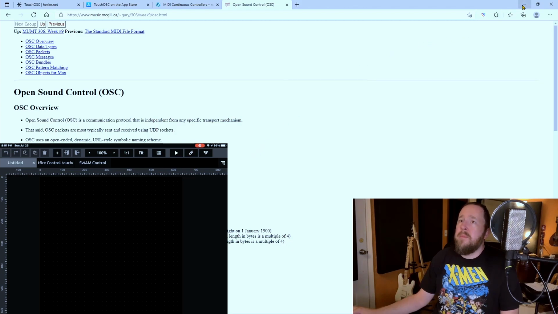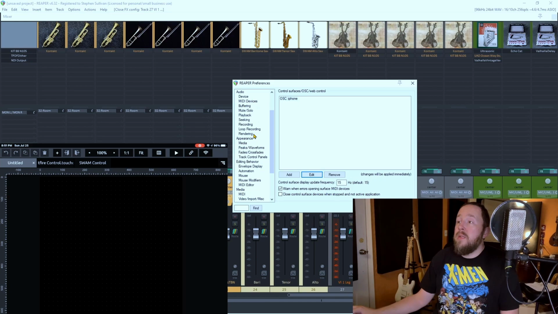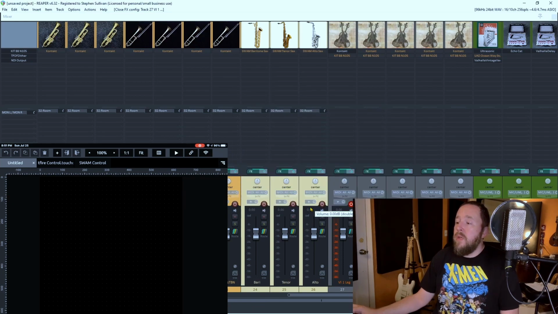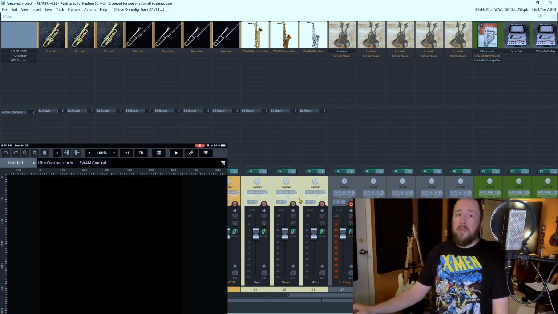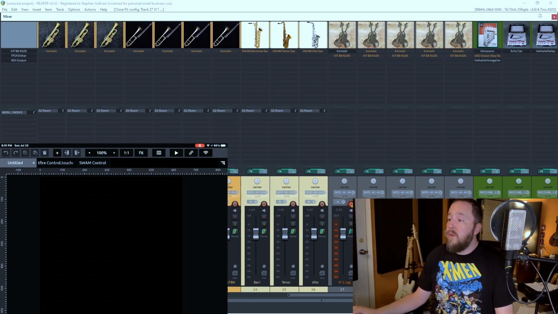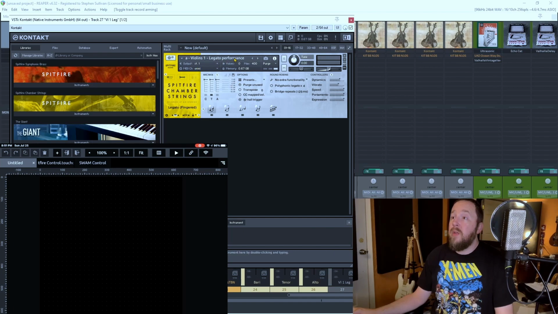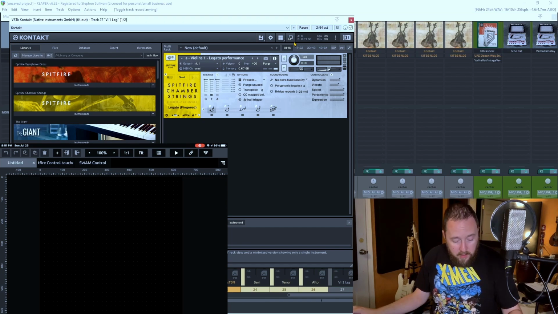All right. Anyway, so we've got our MIDI set up. We've got our control surface set up. All that stuff is good. Now, just for an example, and you probably see this on my other videos, but let's say this is Kontakt Violins legato performance, and let's use my Spitfire Control. So to edit it in this screen, you have to press this play button, and that's when it becomes the thing you can actually use.